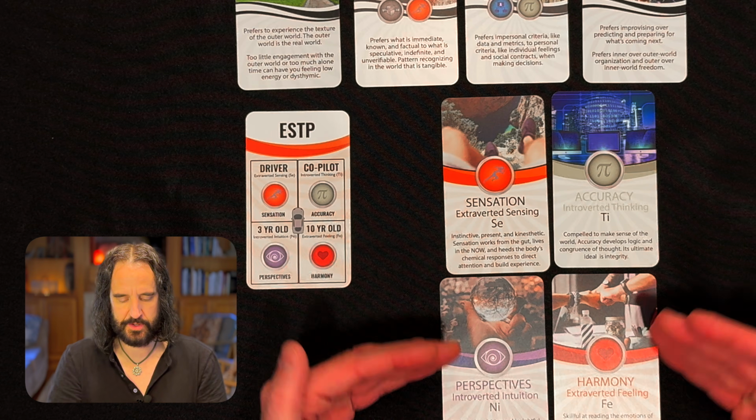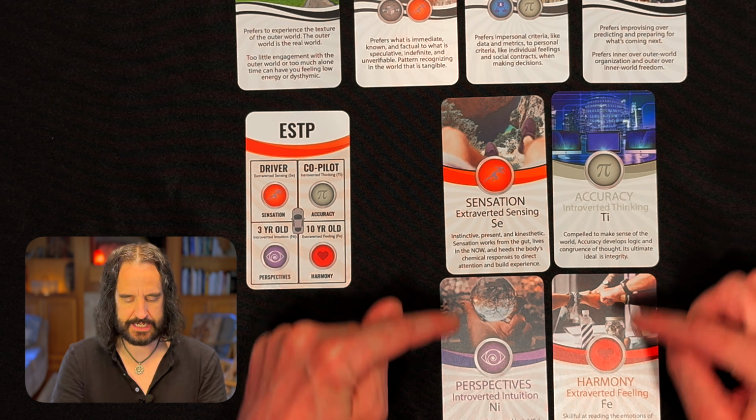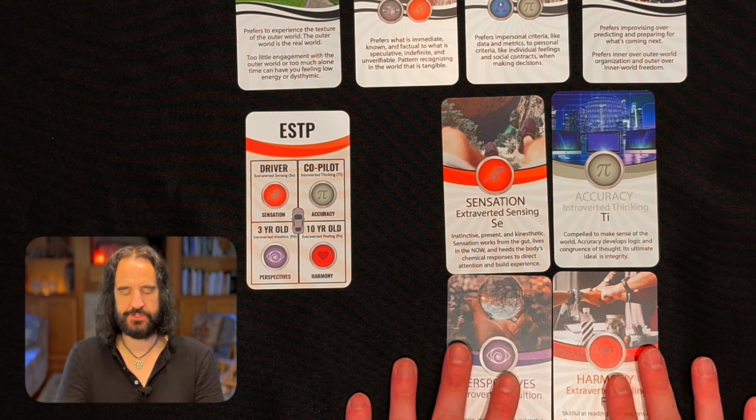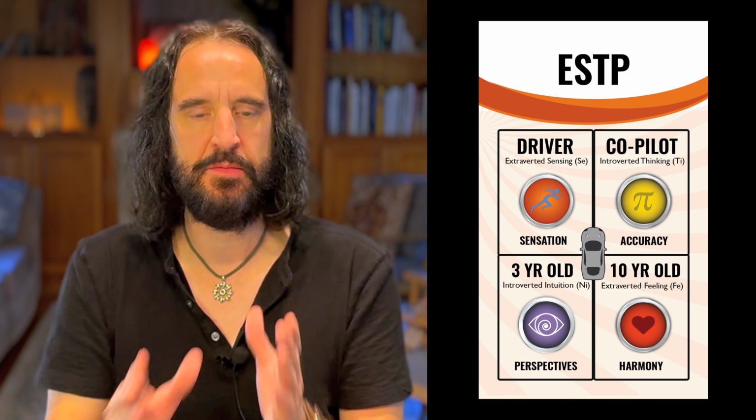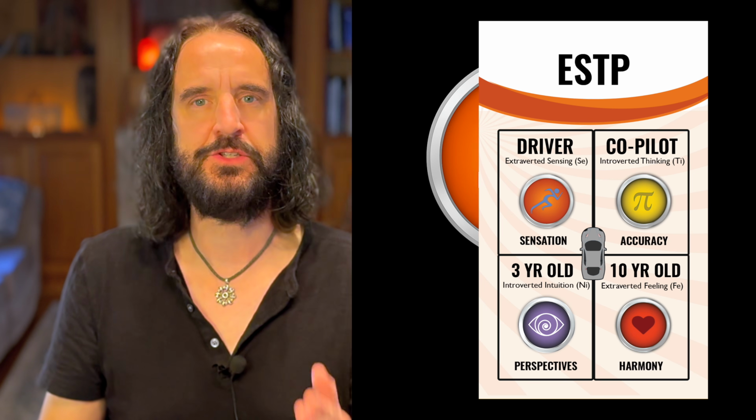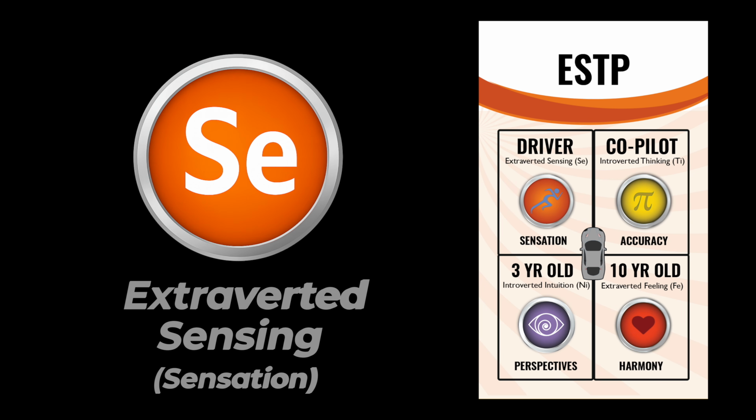We've got some symbology, we've got nicknames and technical names, and then descriptions and definitions here about what these things are. So your driver of sensation is all about taking in the real world right now with sharp awareness. ESTPs tend to live in the moment. You're always scanning for opportunities, noticing details others miss. Its strengths are quick action, adaptability, and fearlessness in the present moment.